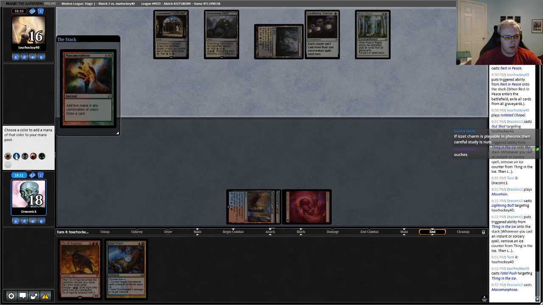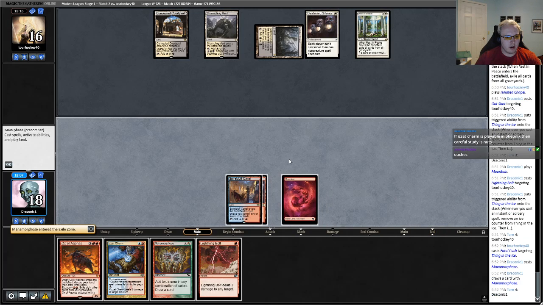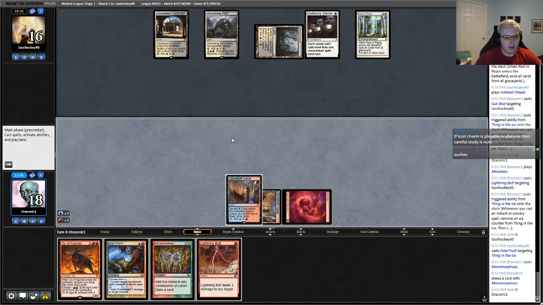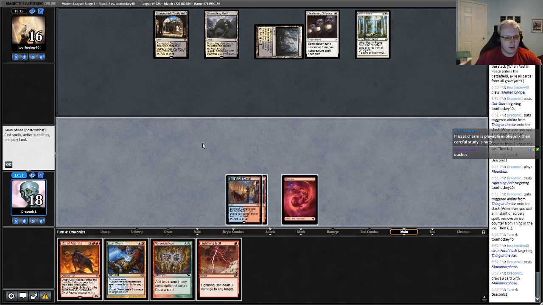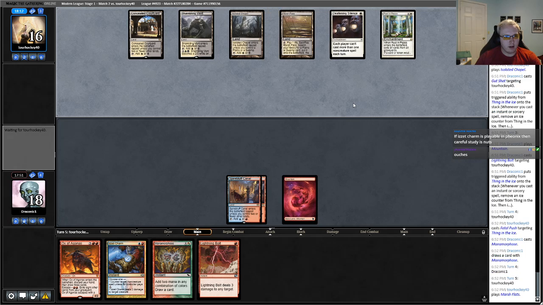Alright. Blue-red. One of these days, we're going to draw an Aria of Flame, and everything's going to be great. I mean, when you hit land drops, this Ox works. Yeah, not that badly, though. Alright, we'll just pass. They're missing land drops. They're not doing anything. None of their cards actually matter.